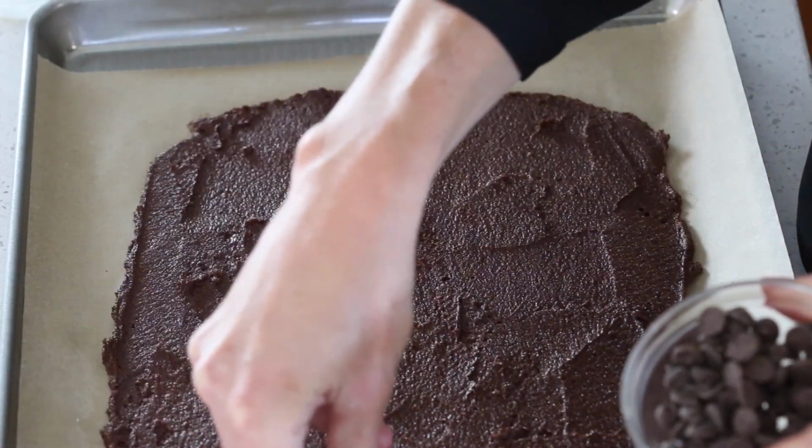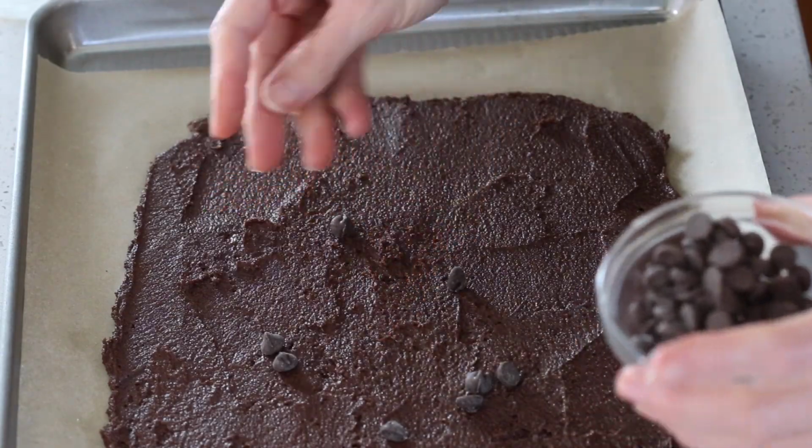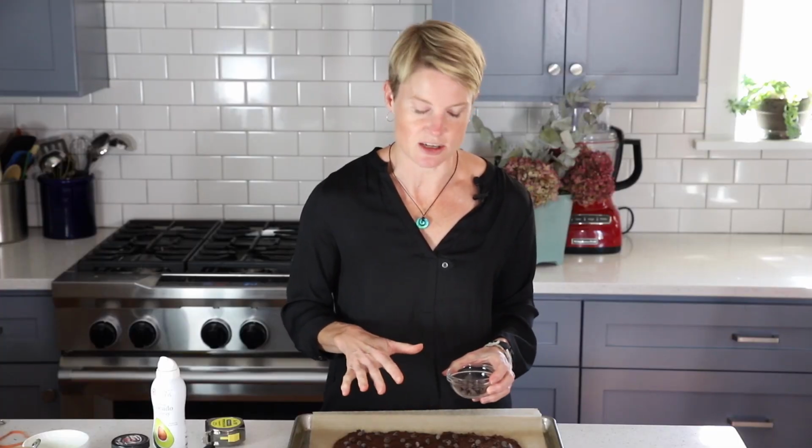And the final step is to sprinkle the top with some chocolate chips. I'm using about a 1/3 cup of chocolate chips. But don't limit yourself to just chocolate chips. If you want to, you can put nuts on top, you can do white chocolate chips, whatever you like best in your brownies. And now our brownie bark is going to go into the oven at 325 for about 18 minutes. It will be a little bit puffed, but the top will be just firm to the touch.